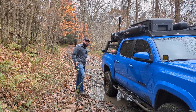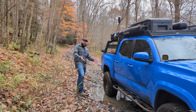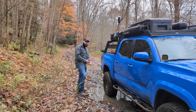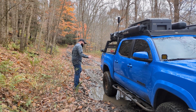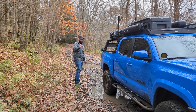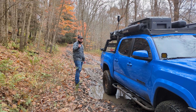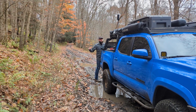I know this isn't the biggest puddle — I was having trouble finding a good example — but I think this will work for what I'm trying to show. Mainly I'm testing to see if they're going to break when I drive on them. I'm going to grab the expensive ones first so it doesn't shred.